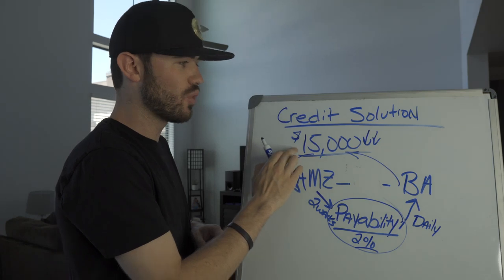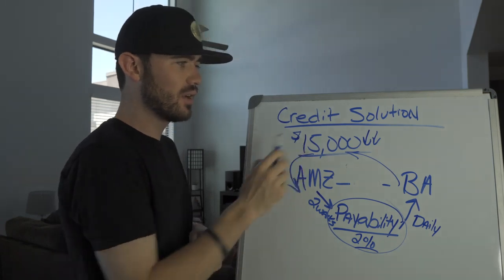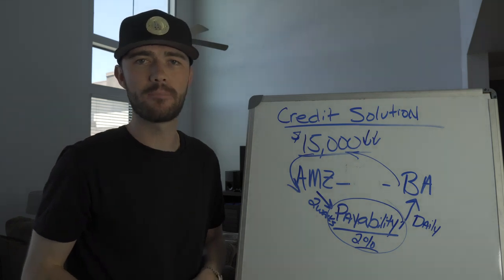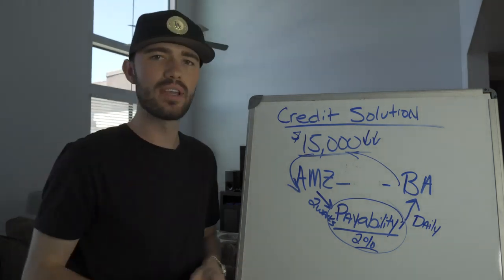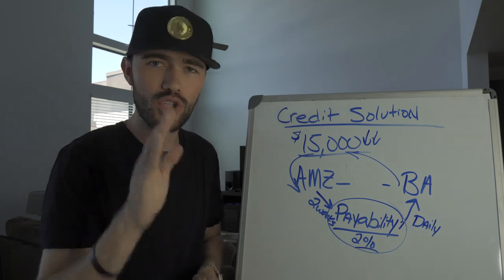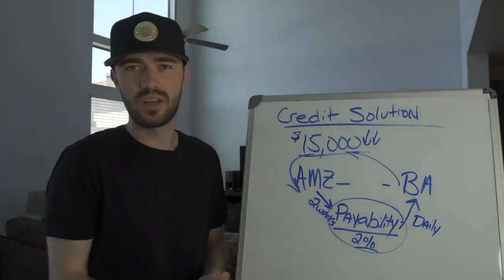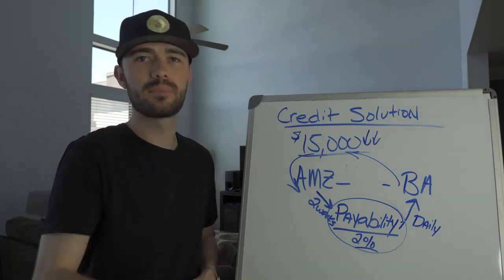But for me, when I look at this, my store on just a credit line of $15,000 might be able to handle about $30,000 per month. My store right now is doing about $100,000 a month with Payability. Would you rather have a store doing $30,000 or $100,000? That's my rationale. That's why I went with Payability. So hopefully this segment helps you out a lot.